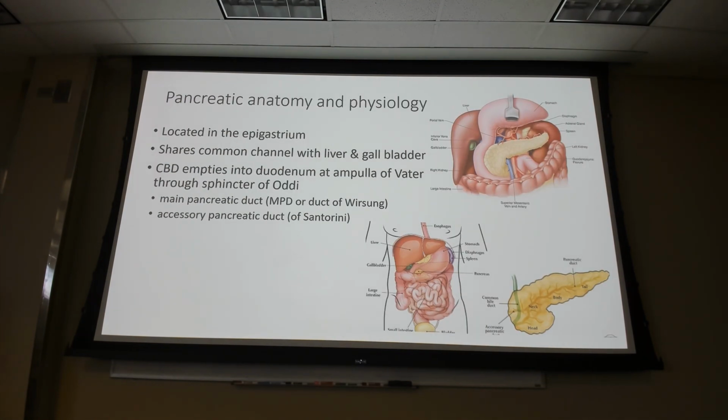All right, so it's important to understand the anatomy, and we've already covered some of it. What's important to understand about the pancreas is, we already talked about the gallbladder and the common bile duct and how they share that little channel there, but it's important to understand where the pancreas lies in the retroperitoneum and its relationship to so many other structures in there, which is why it can create a lot of problems for us when they get sick, especially with acute and chronic pancreatitis.